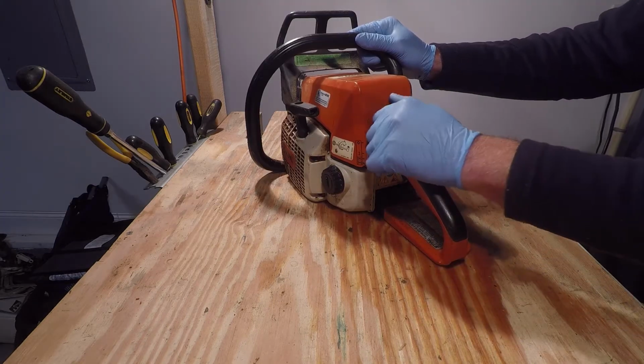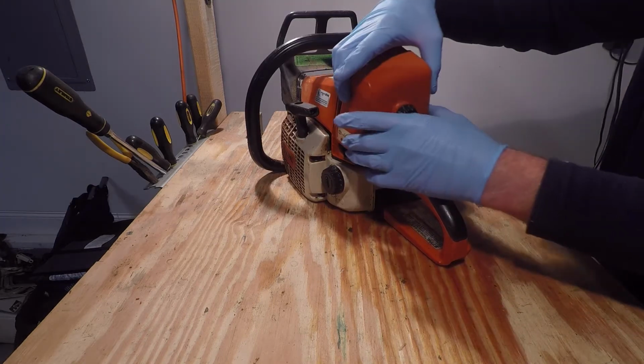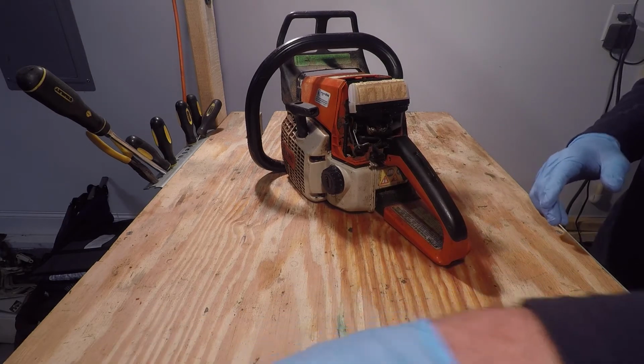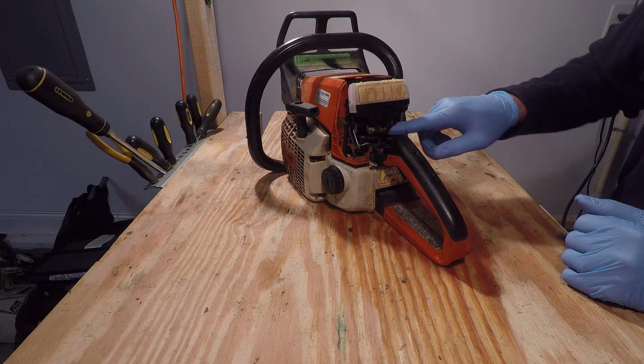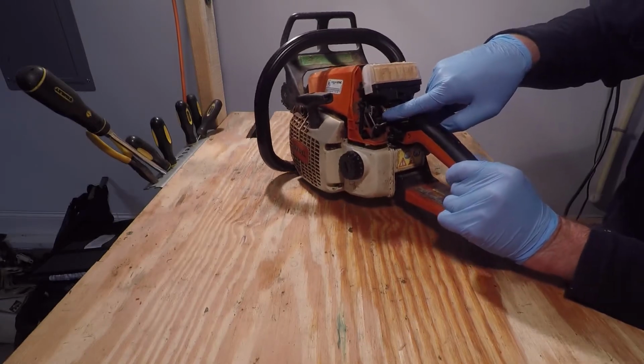First thing you're going to want to do is take off the cover. This exposes the air filter, the air intake, and underneath it here is the carburetor.